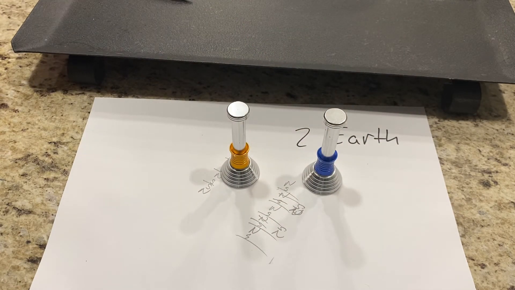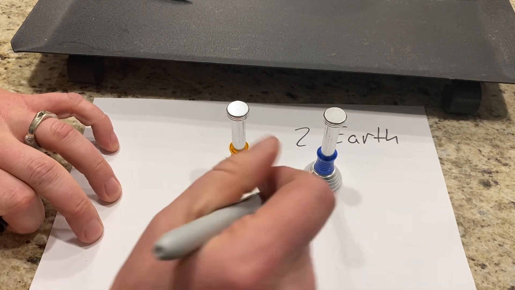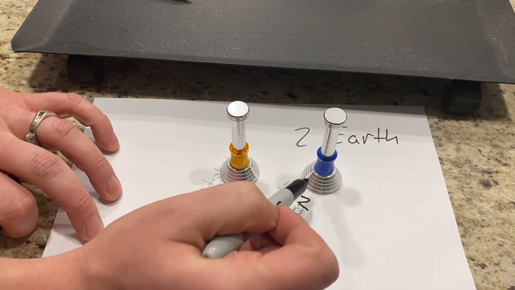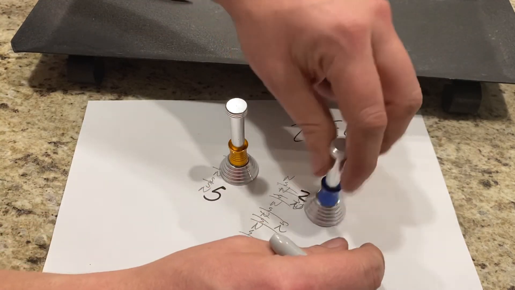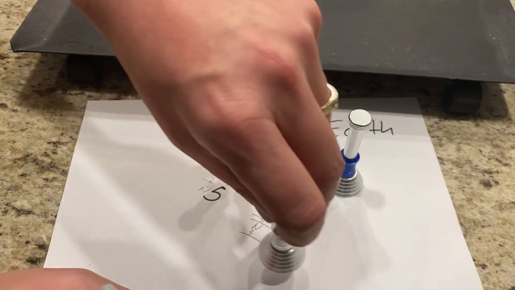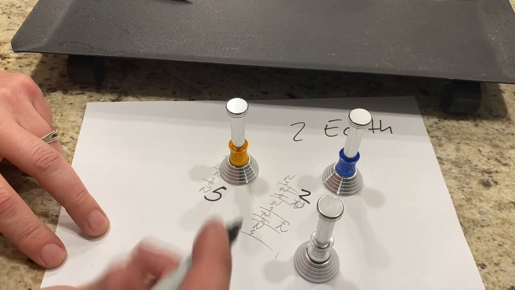So again, this one has five magnets. This one has two, and they're just connected to the base. I can flip this upside down, and it connects. So that's why there's two in this one. This one here has six.